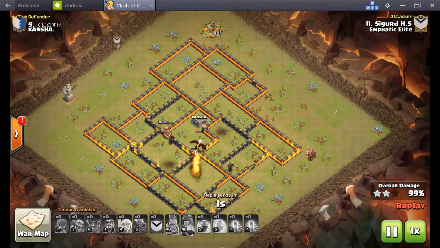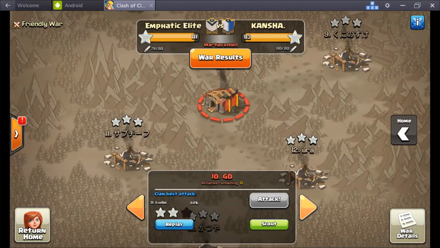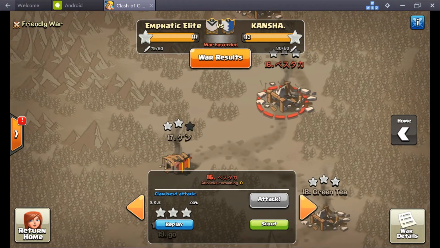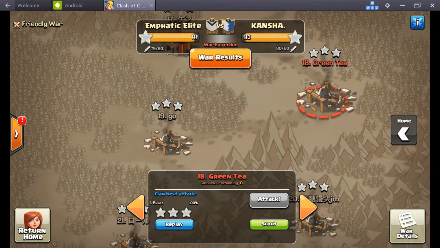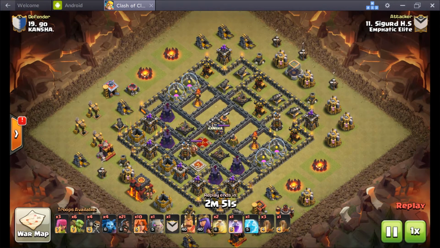So, this was a beautiful raid. Nice job, Sig. Sig actually 6-packed. He got our Town Hall 10 triples for the day. So, there we go. Here's the second one. This one's a hog raid.